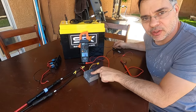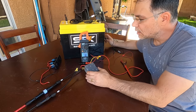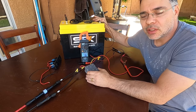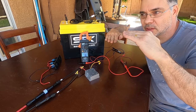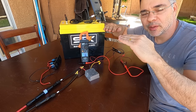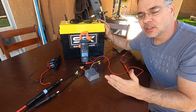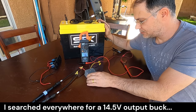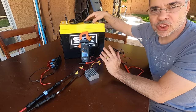We're going to take the output of the buck converter and try to charge a LiFePO4 battery. Since this buck converter only puts out 12 volts, we won't be able to charge it very far because the voltage curve of a LiFePO4 battery reaches 12 volts very quickly. Once the battery comes up to the same voltage as the buck converter, we can no longer put any more power in. For a lead-acid battery, you could probably get it charged quite a ways — that's why having an output of 14.5 volts would be ideal.